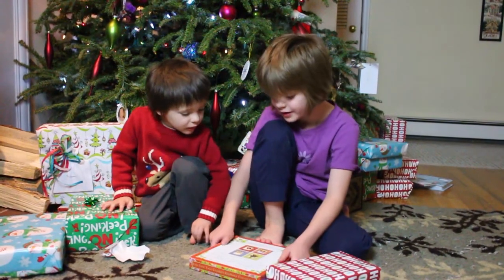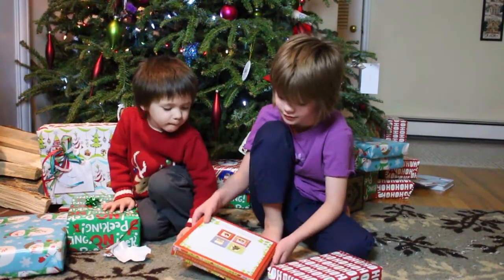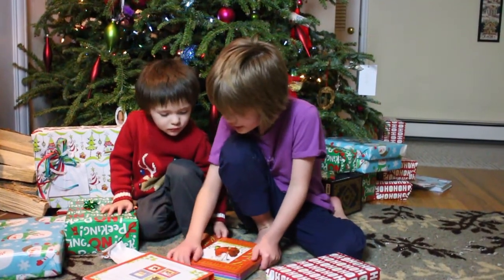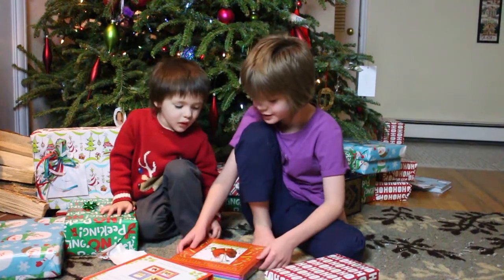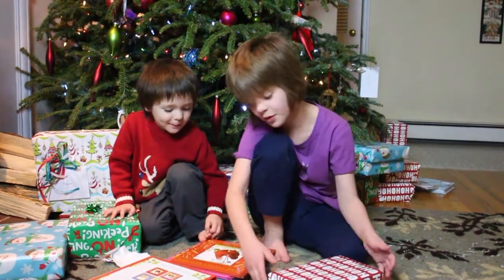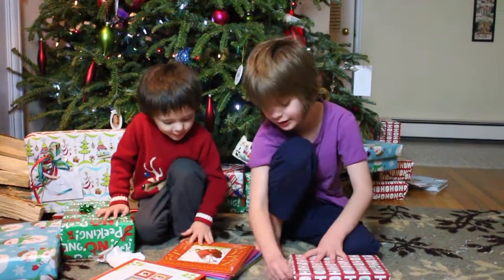Cooper, do you want to read all these books? Yes. You only get to read one today. Which one do you want — the little red hen, the three bears, the three little kittens, or the town mouse and the country mouse? Three little kittens. Okay, let me open mine first. Then we'll read the three little kittens.